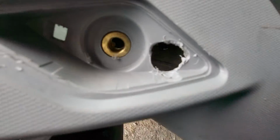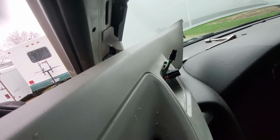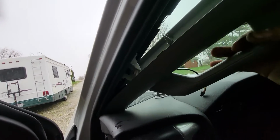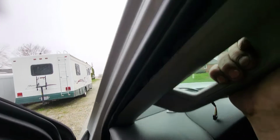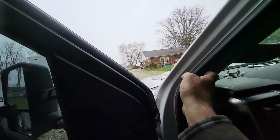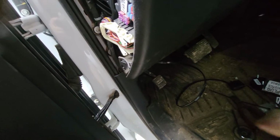So we'll feed those two harnesses in there, and you need to put both of the connectors in and then feed the harness through, because the OBD harness jacket's kind of thick. Now when you're putting this back in, you got to line that pin up with the hole there, and then slam that in place, get those clips in there.